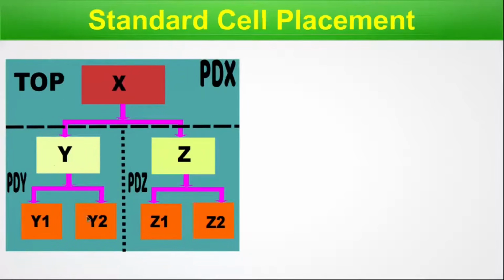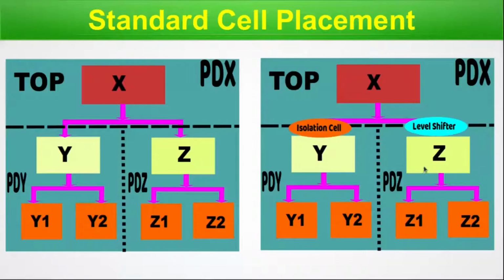This is just our regular PF structure, and now if I bring in the special cells, where will they be placed? The isolation cell can be placed inside the two interacting power domains, that is here. And the level shifter cell also can be placed here. They can be placed here also if these two are interacting. So based on which domains are interacting, we can place our special cells at these locations. This is a very simple explanation, and the picture is now clear to you where these cells are placed. With that, we are done with the slide.